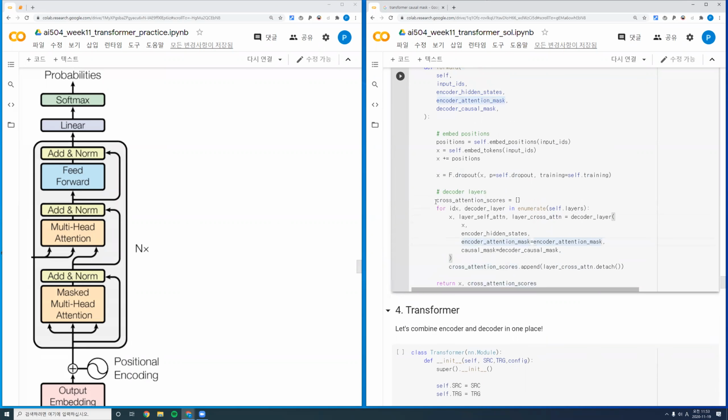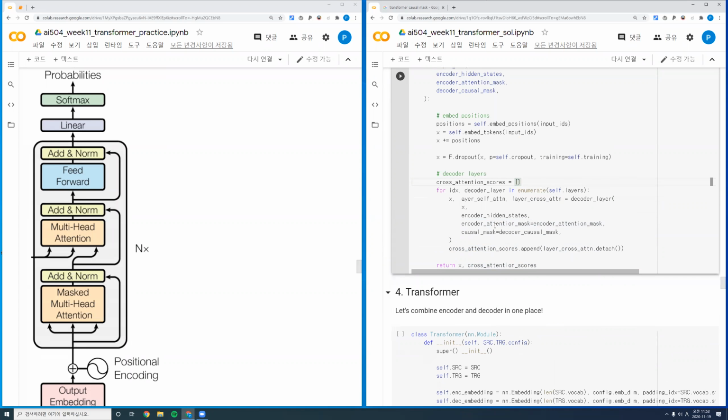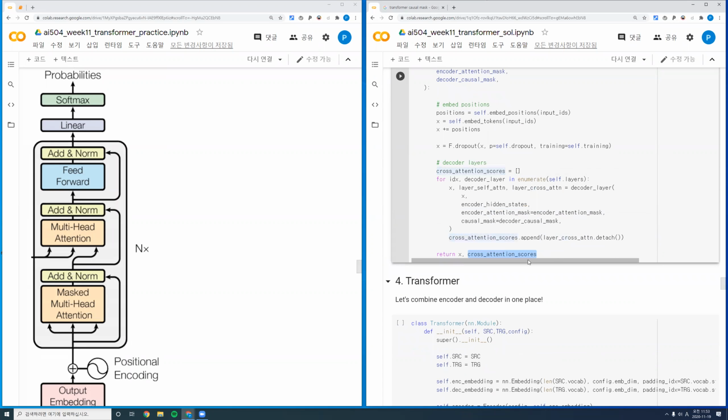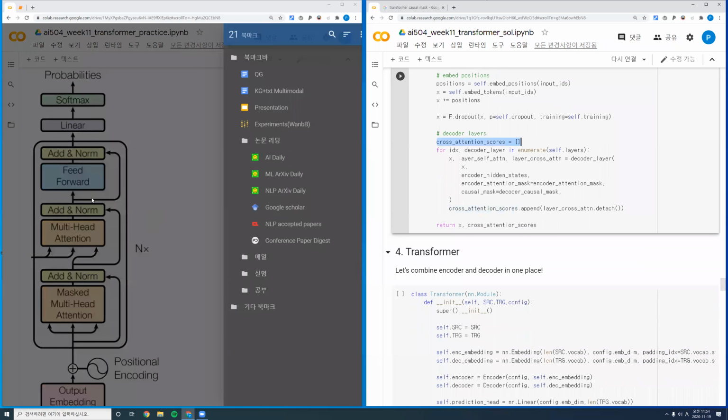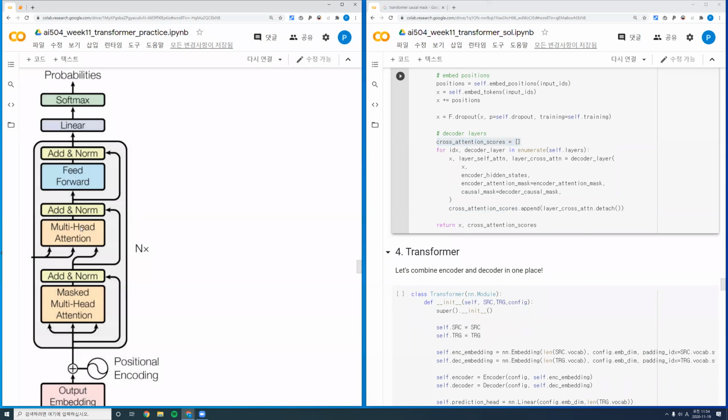The reason why we keep this attention score is because we will use these attention scores at the visualization step. So we keep the attention score from each decoding layer for visualization purposes. And the cross attention is just the same as the encoder decoder attention in here.